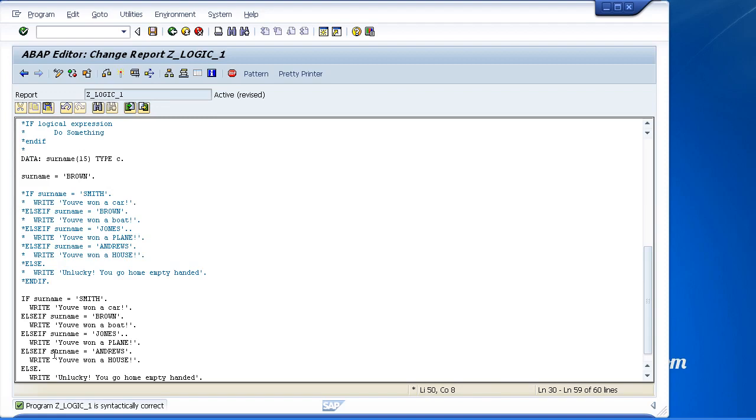So first of all, we have if surname equals Smith, we're going to write something out. Well, at this point, with the nested if, we can say if forename equals John.